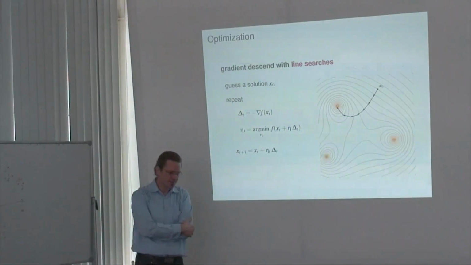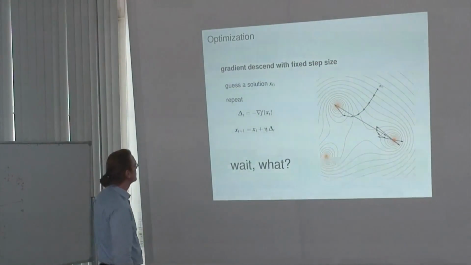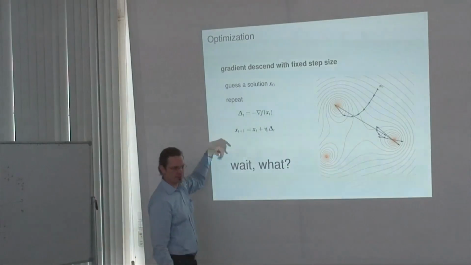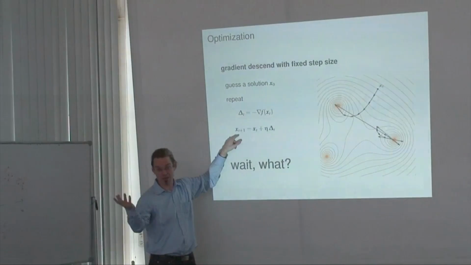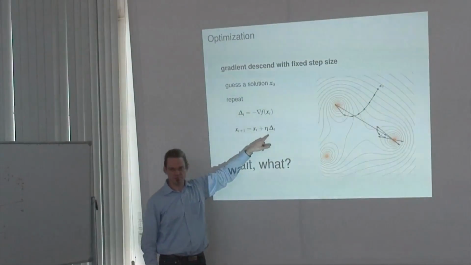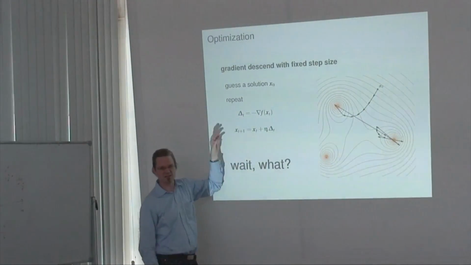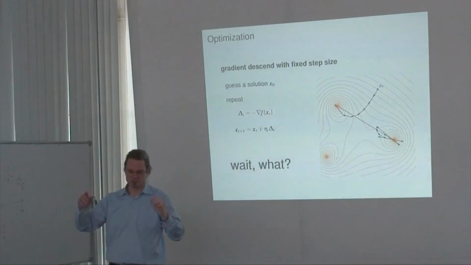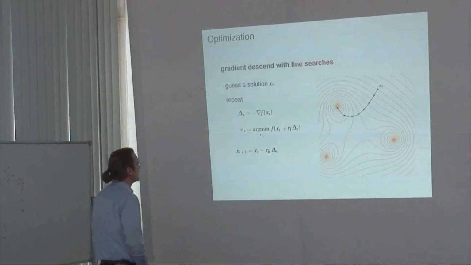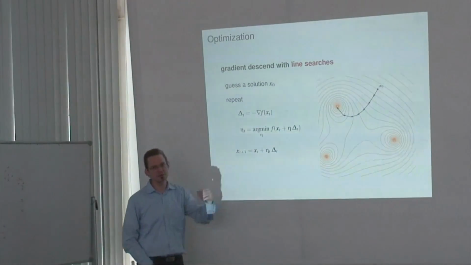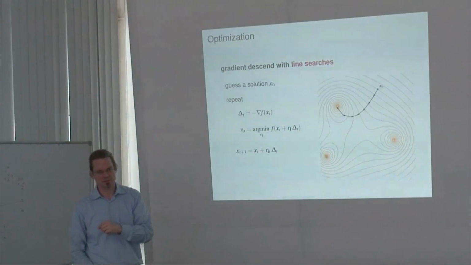This idea of gradient descent with line searches is basically exactly what we did previously, where we said, okay, we guess a solution and then we enter a loop where we update our estimate of the location of the minimum or maximum using gradient steps with a fixed step size. That leads to a new point, and we repeat this process. Of course, there has to be some stopping criterion, but let's not ask for those. When we do line searches, we just basically have one other thing that needs to be done. We can try to determine an appropriate step size.